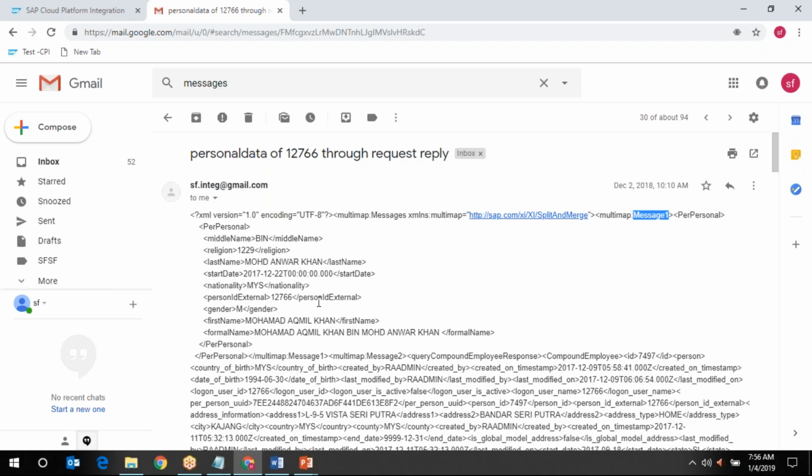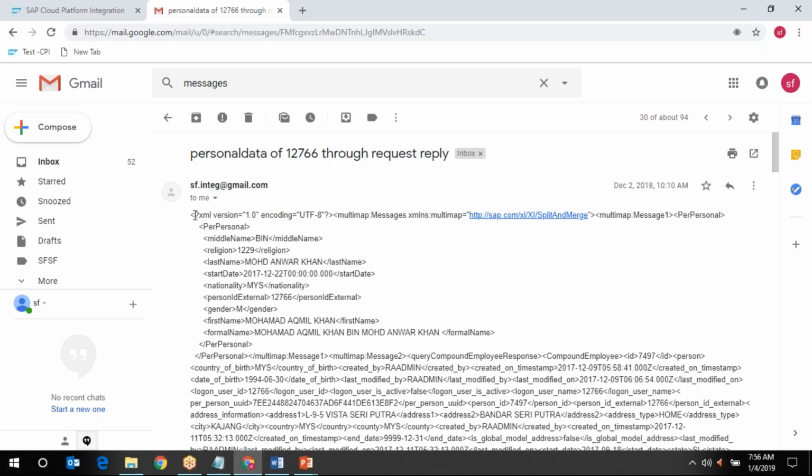When we use the content enricher, its functionality is to generate these two, messages and message 1. We have not added them anywhere. Once you extracted per personal or the job info, these are the two entities that you have selected. But the XML structure is generated by the content enricher itself.